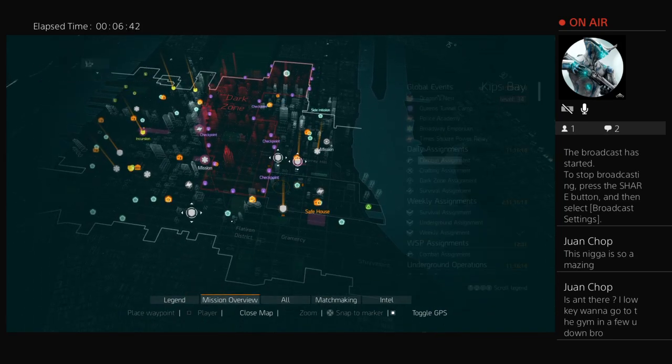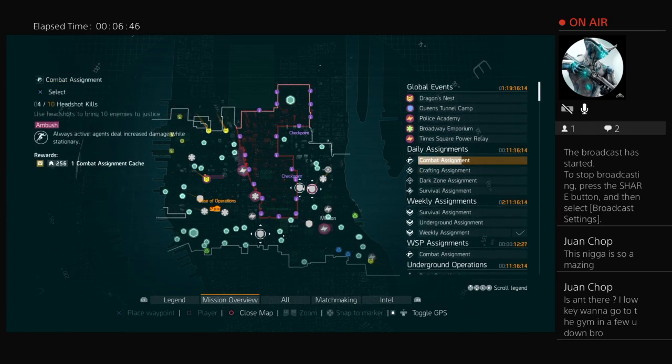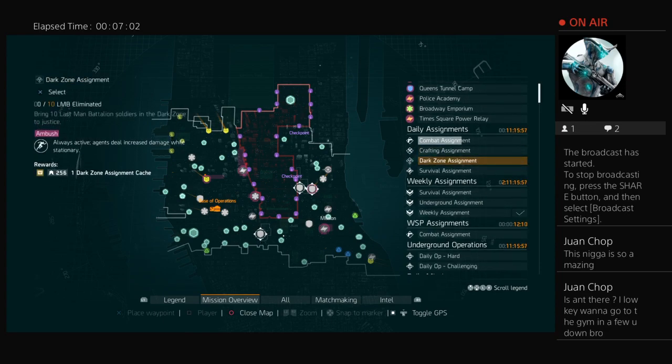Because I now started from the bottom. Never done any of my dailies. Headshot kills, that's no problem. This is convert 3 standard or higher quality electronics into a higher quality. Alright. It is a dark zone. LMB. Okay.